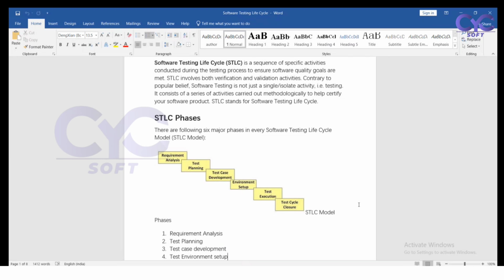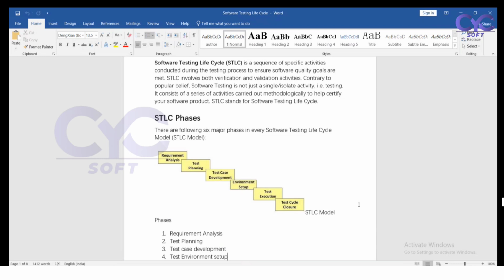And the next phase is the test plan phase. We have the requirement, and we have analyzed the requirement, so which one should be used first? We have to analyze that, which is nothing but the analyzing phase. Once we have analyzed that, the next step is to prepare a test plan.